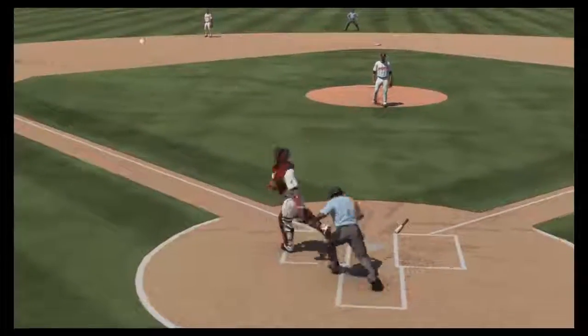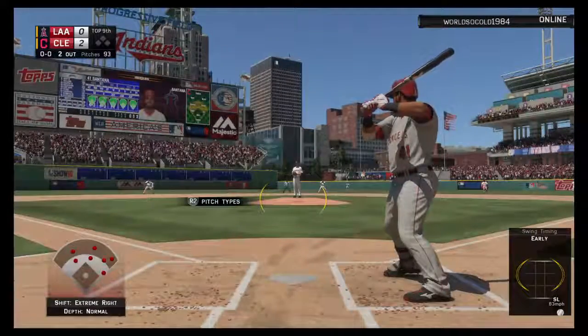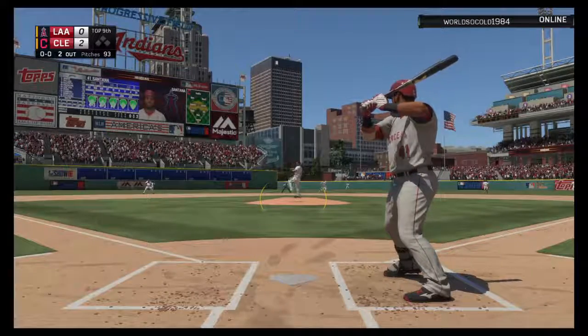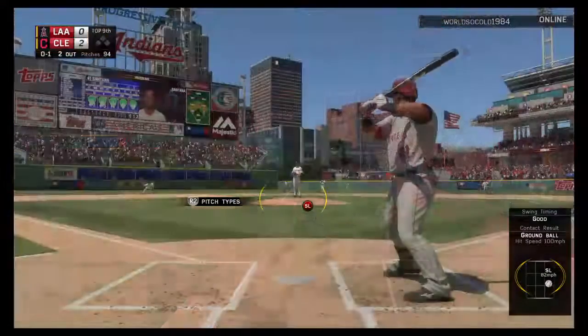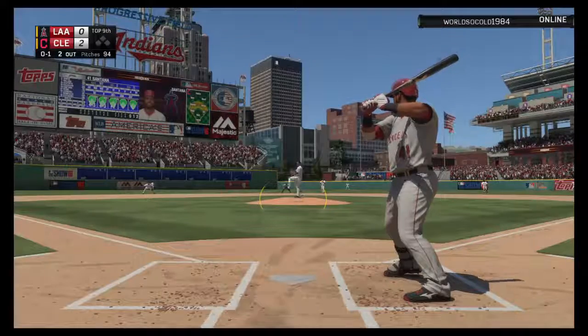Corcoran puts the tag on him, and there's 2 out. Carlos Santana makes his way to the plate, needing to make something happen. They're down to their final out in the 9th inning. That's not looking too good for him anymore, but you know what? There's no clock in this sport, and that's for good reason. You've got to fight for all 27 outs.